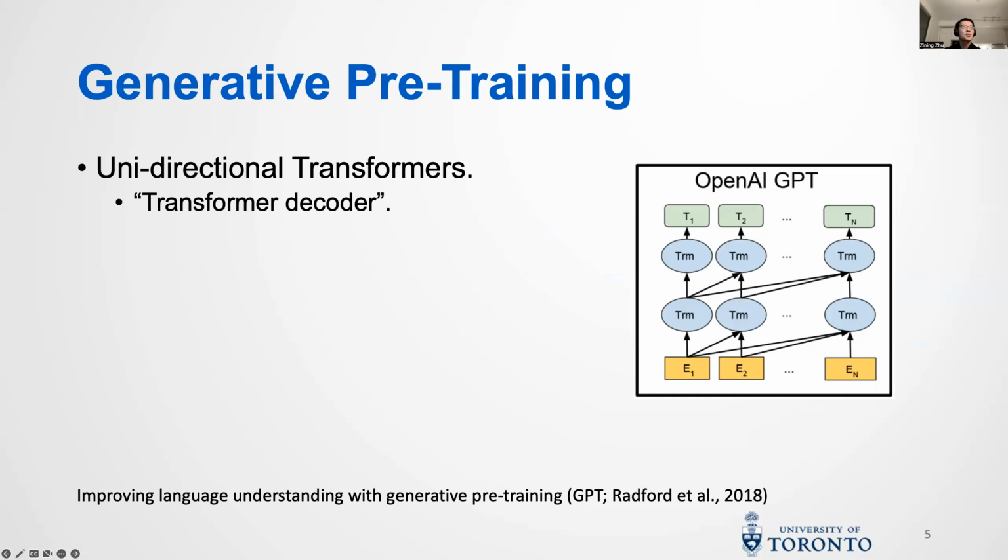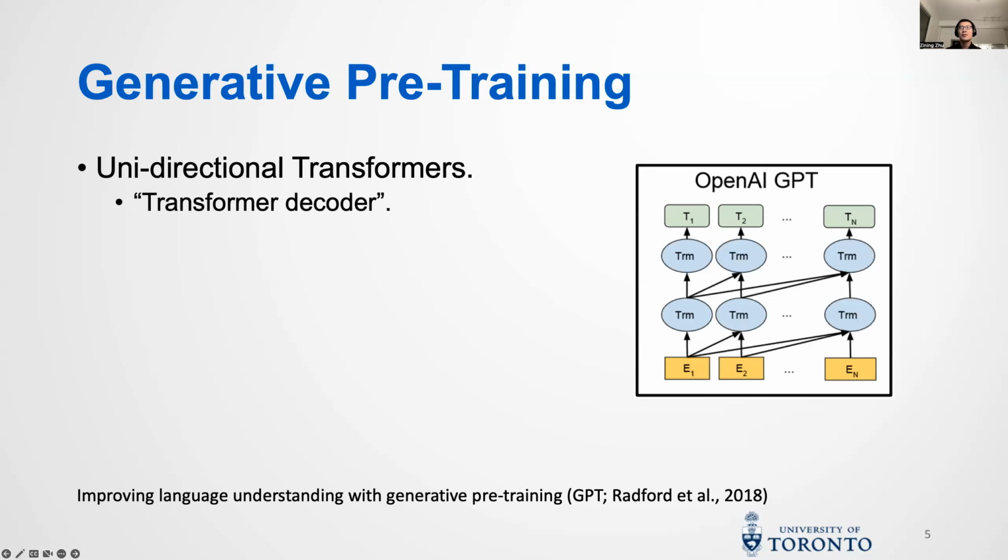It's called a transformer decoder because at the time when the transformer was introduced, the transformer authors considered mainly the machine translation problem in a sequence-to-sequence manner. In the sequence-to-sequence manner, you use an encoder to encode the input sequence into a hidden representation and use a decoder to autoregressively generate the output. So in the model, there is an encoder part and a decoder part. The structure of the GPT model happens to be the same as the decoder part of the transformer.